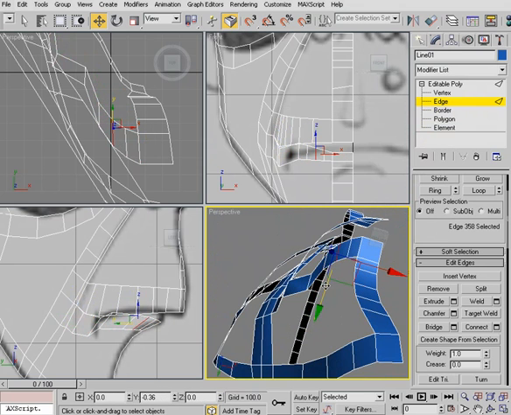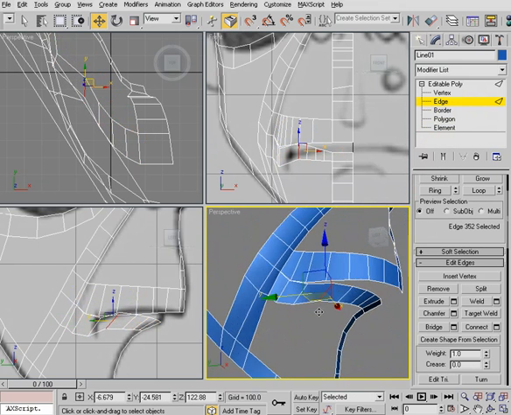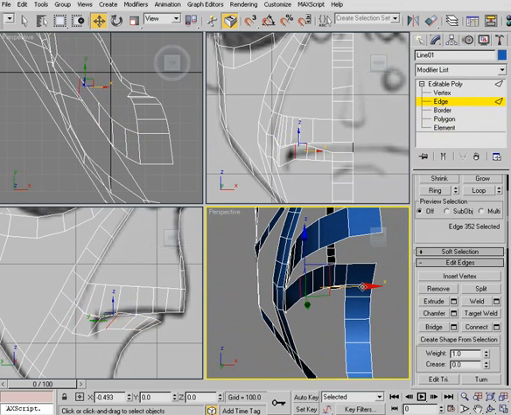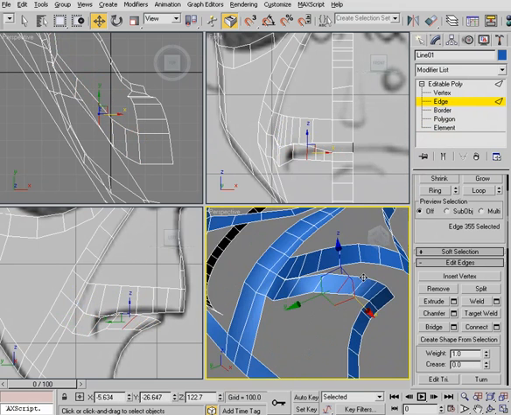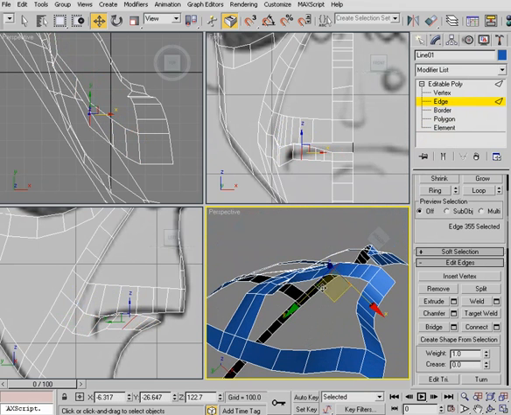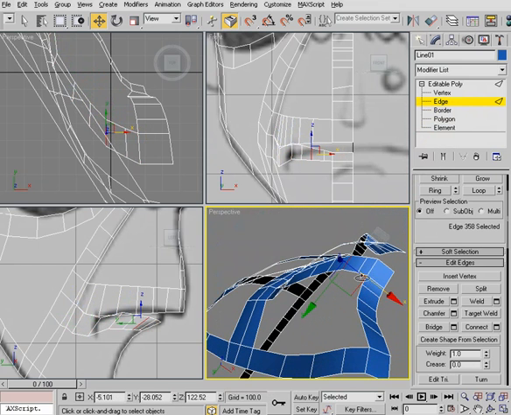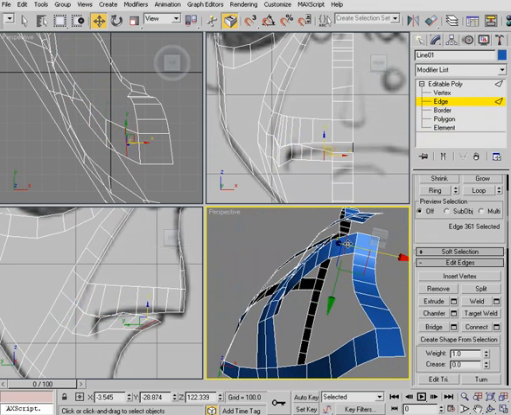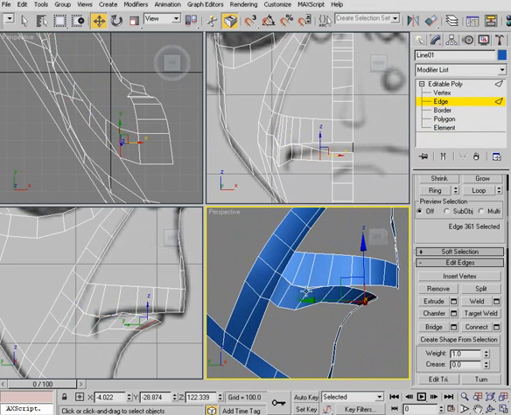We'll take this and just kind of pull this in. You can match up the lines there. A lot of times you'll want to match up if you're making mouths. You want to have kind of the same resolution on the top and bottom, so that when you animate and close them, they match up so that you can get a nice close and you don't have any gaps in it. Tends to work a little bit better. So I'll just match that up a little bit, and maybe this can come down slightly.